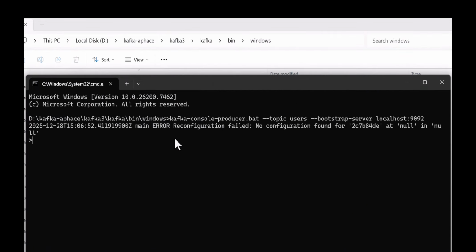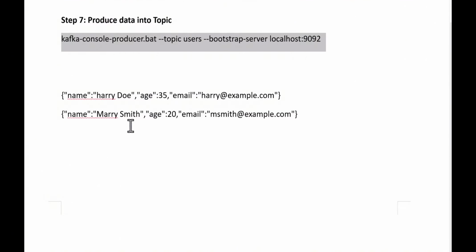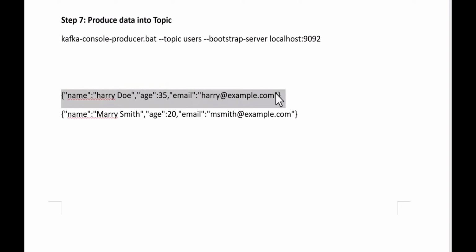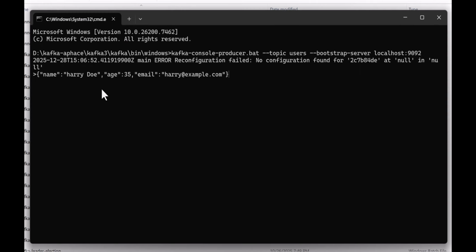Once you run this command, it's waiting to get some data. You can see there is a blinking cursor, waiting for the next command. In that case, you can enter the data. So I am going to paste one of the records which I have here, and it's aligned with my structure. Now if there is no error or any problem, it will just ask you for the next one.